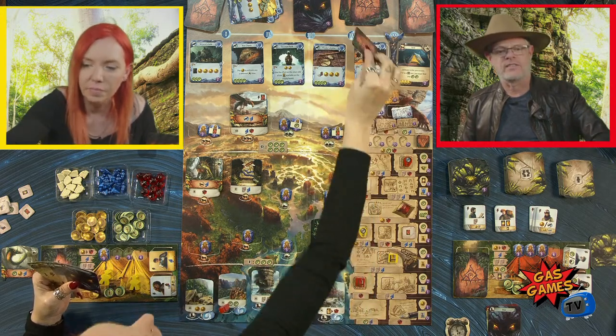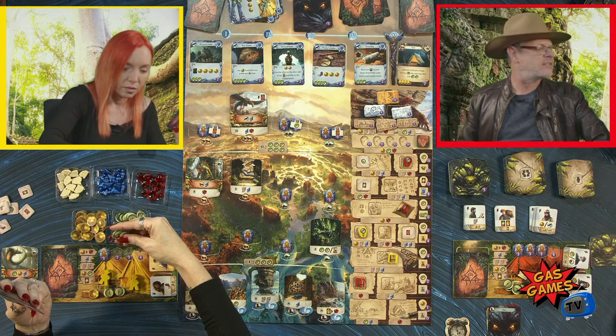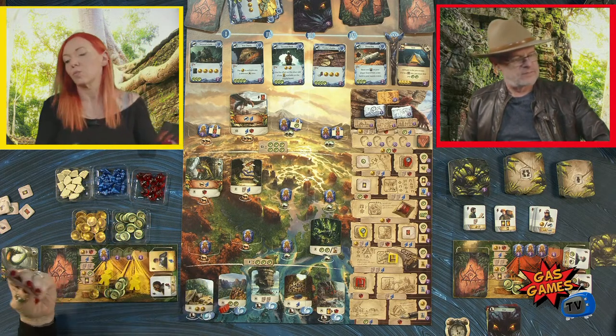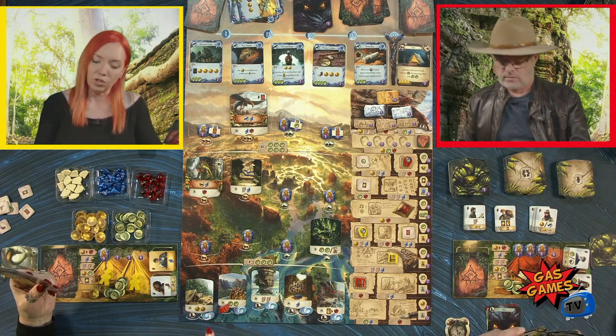Your turn. Yeah. I'm going to exile this card to gain three compasses. Oh, nice. That's a good card. Is it? I'm not so sure. What does three compasses get me? Nothing. I have six compasses. I just want them because you're getting them.